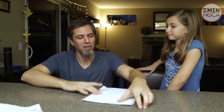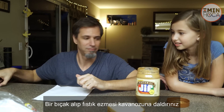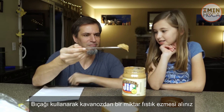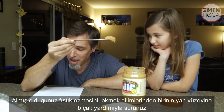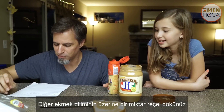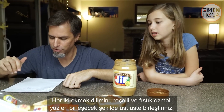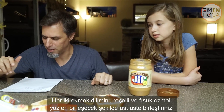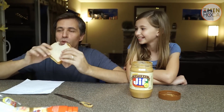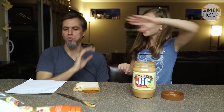I edited a bit. Take two pieces of white bread. Take the lid off the jar of peanut butter. Get a butter knife and stick it inside the peanut butter jar. With the knife, scoop some of the peanut butter out of the inside of the jar. Spread your scoop of peanut butter onto the face of one of your pieces of bread with a knife. Squeeze some jelly onto the other piece of bread. Spread the jelly on the bread with the butter knife. Put your two pieces of bread, peanut butter and jelly sides together. Done. Now eat it. Not the best. Well, you made it. But I think it qualifies — and it's a win!